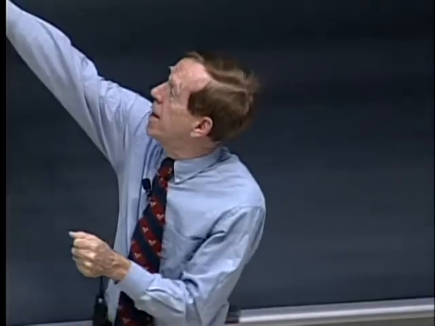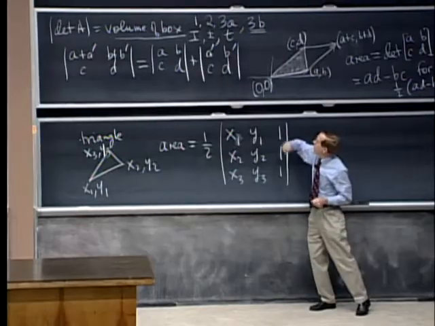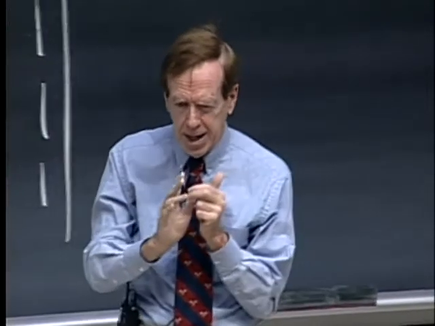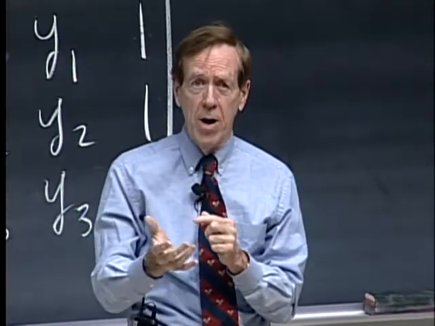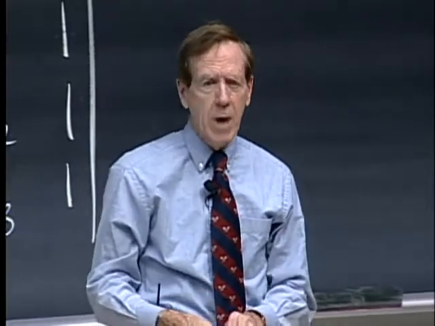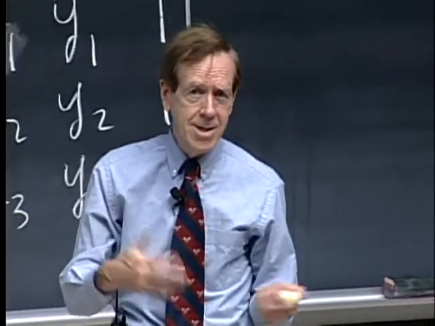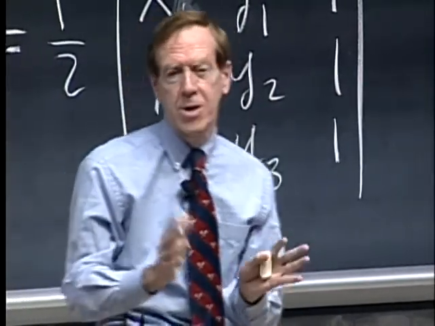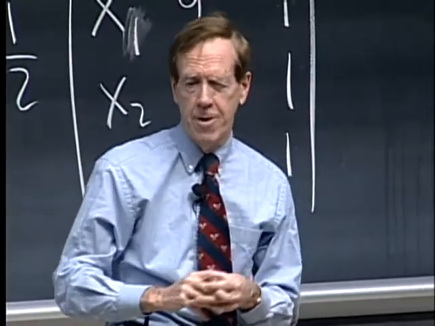And I didn't complete that proof of 3b. The book has a carefully drawn figure to show why that works. But I hope you saw the main point is that for area and volume, the determinant gives a great formula. Okay, and the next lectures are about eigenvalues. So we're really into the big stuff. Thanks.